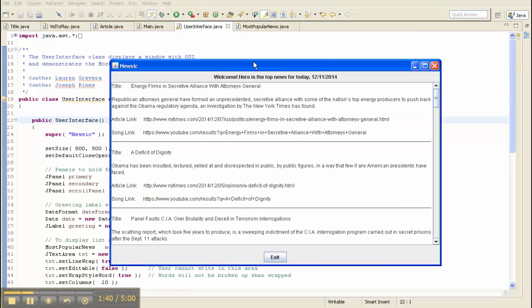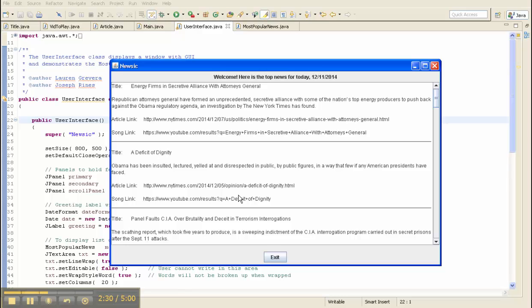I wanted to ask Joseph if he would make a couple more buttons, like a refresh button to refresh the news articles, and a right-click pop-up menu, because right now when I right-click, nothing happens. So when I want to copy my link, I have to press Control-C in order to copy. I really wanted to make a Newsic icon or some sort of logo, and I wanted to display separate windows for each article when they were clicked. I wanted to have a list of articles displayed in the main window, and when you click on that headline, I wanted it to pop up in a new window instead of all being displayed right here.